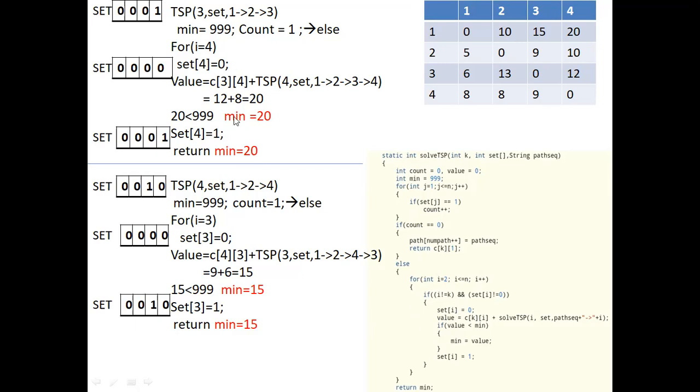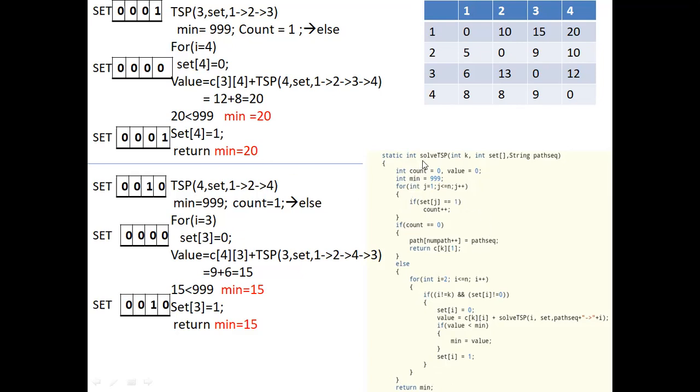So as the for loop ends, after the for loop ends, then the else part is over here. Then after we reach the end of this, we will return the minimum value at this particular position.